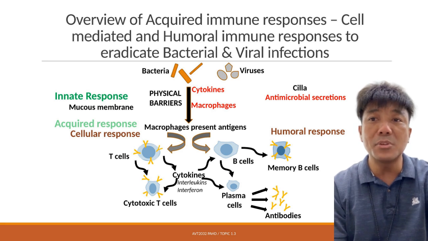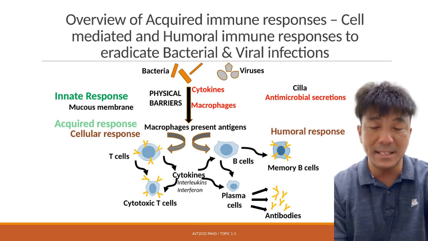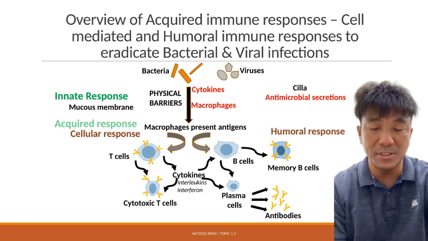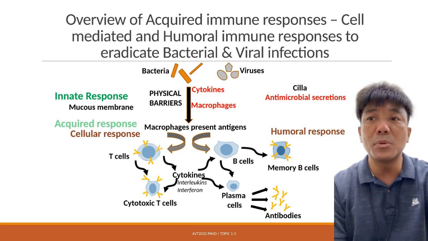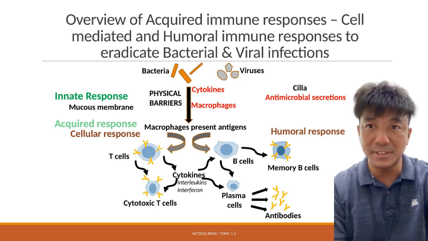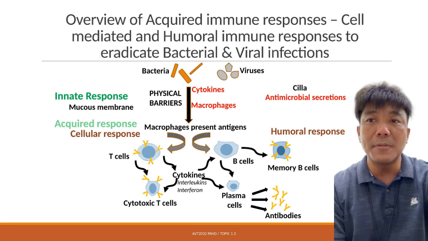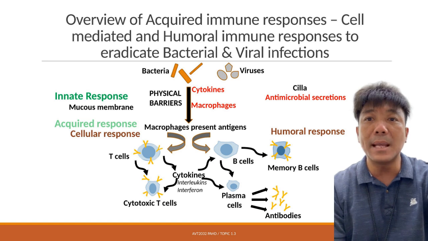This figure illustrates an overview of the activation of cell-mediated and humoral immune responses against bacterial or viral pathogens. The conversion of T cells to cytotoxic T cells against specific targets, and memory B cells, produces antibodies specific to infectious pathogens via plasma cells. Also, the memory B cells recognize the infectious molecule and secrete antibodies whenever the host encounters the same pathogen for a long time.